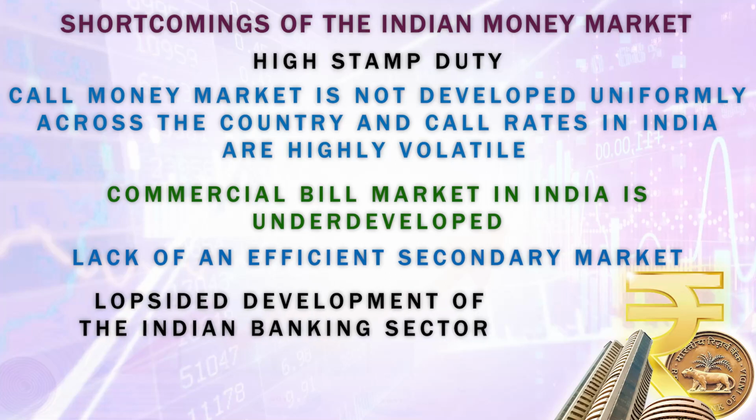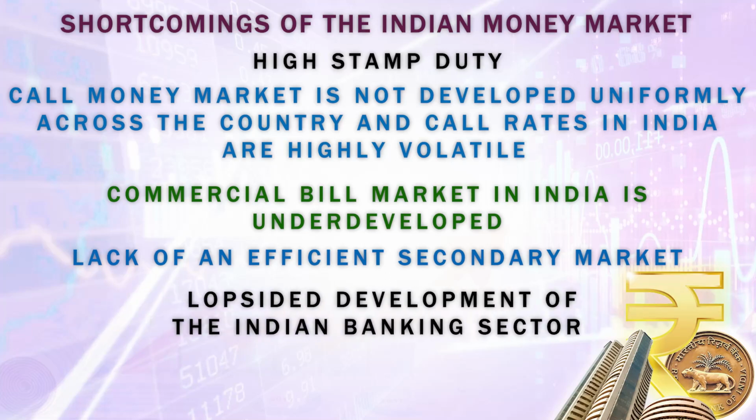And there is the lopsided development of the Indian banking system, despite the considerable efforts of the government to increase the flow of institutional credit in the rural sector. If you see the branch distribution of the commercial banks, it has a typically urban bias. And finally, corruption and fraud is a problem that also exists in the money market, and that undermines the faith and confidence of investors in participating in the money market.